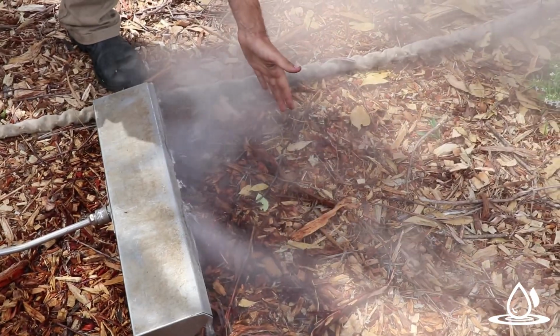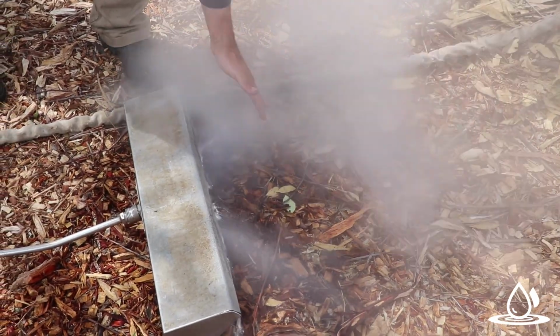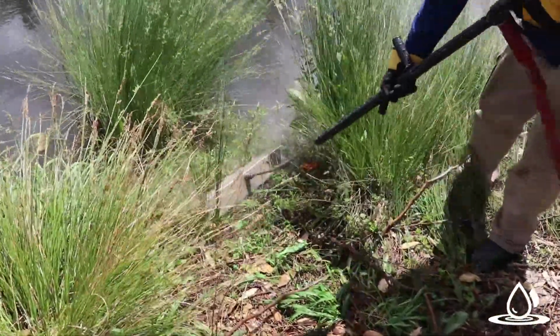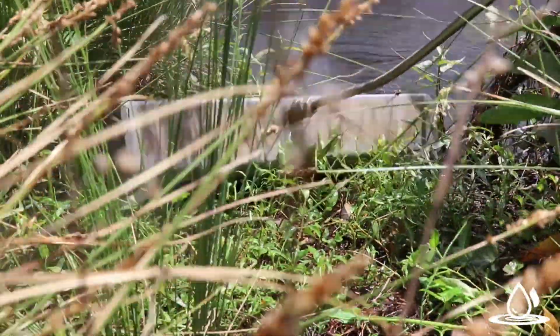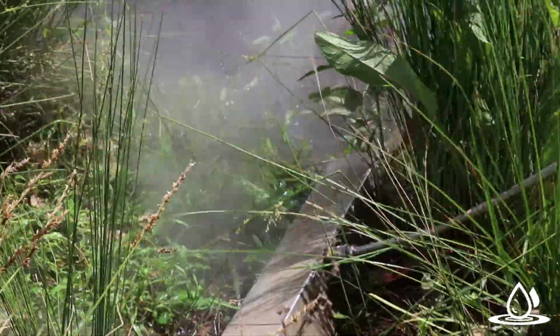Yes. The steam is different though, because despite the effect of the steam going absolutely everywhere, you can essentially put your hand right next to it and there's no heat. The outside of the applicator head is not affected. Even if it comes in contact with the applicator head, that's radiant heat, and it's a very poor transfer of heat. So we can work right up underneath the desirable vegetation. We work with organic farmers and go up against their lettuce. And the radiant heat doesn't affect it. Well, if anything was going to wilt a lettuce, it would be that. Exactly. And so that for me is the potential benefit.